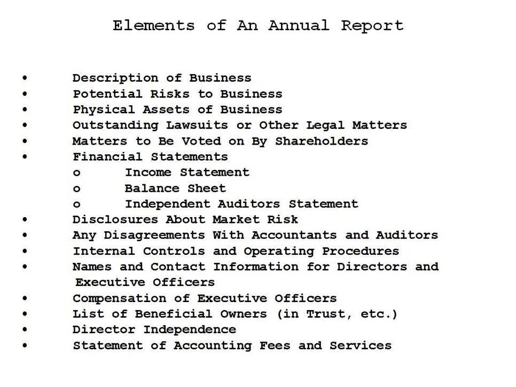Then a statement as to the independence of the directors of the company, so that there's no conflict of interest where they are directors of multiple companies that theoretically are competing with each other. And then finally a statement of accounting fees and services that were used to create this annual report. All of these are requirements that are on the Form 10-K and are included in the annual report.